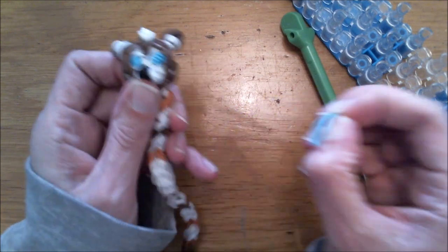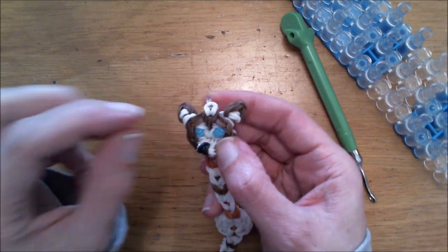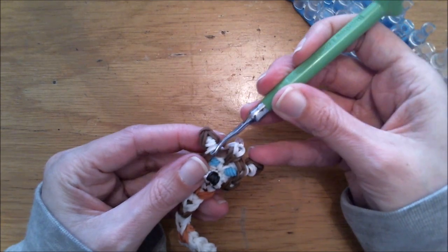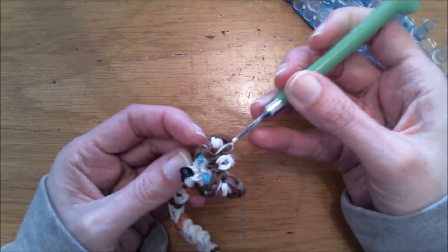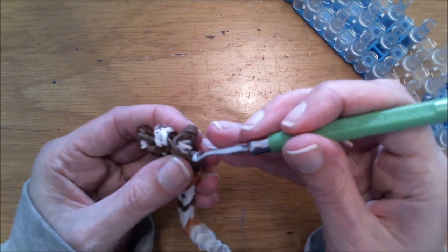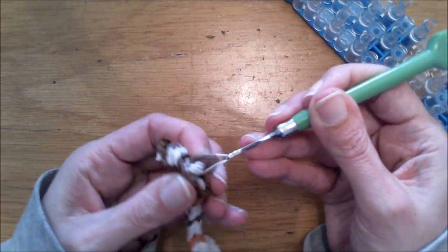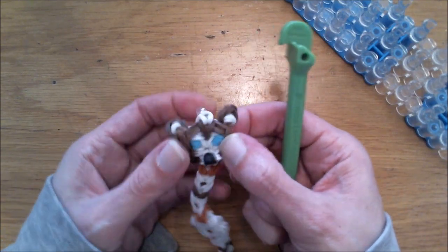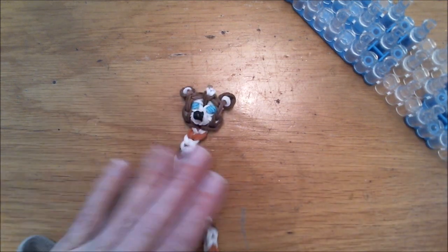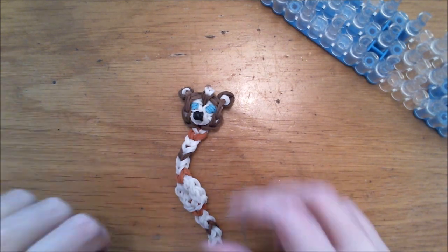You can remove that tying band. You can either leave it like this, but if you don't like it, you can pull over. I will do this. You can pull over these two bands behind the ears. I think that will look a little bit better. I have only one here, I see. I missed one here. Doesn't matter. Simply pull it over. Then I think it will look a little bit better. And you're done. This is the bracelet. The dog bracelet we just created.